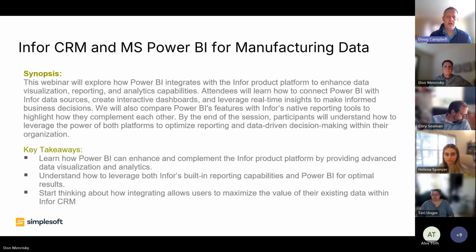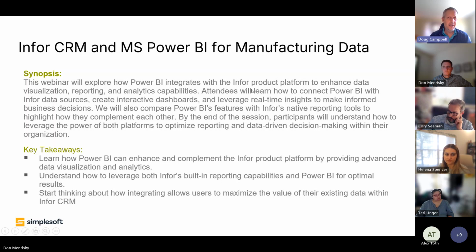And our other speakers are going to be touching on Power BI, really understanding how you can take your Infor CRM data to the next level and expand upon some of the Power BI features and tool sets available in terms of reporting, analytics, new types of dashboards, dynamic dashboards, and also touching a little bit on the AI features within Power BI from a natural language query perspective. So we have from the SimpleSoft side, Dan Minrisky and Terry Unger, and on the 5-star side, we have Corey Seaman and Helena Spencer providing presentations on Power BI.